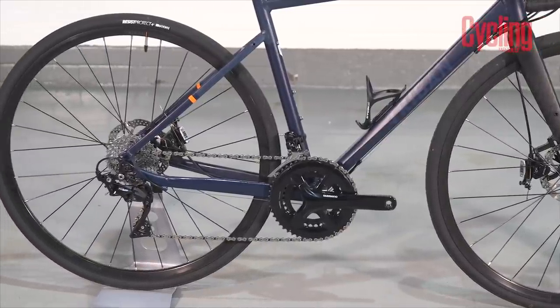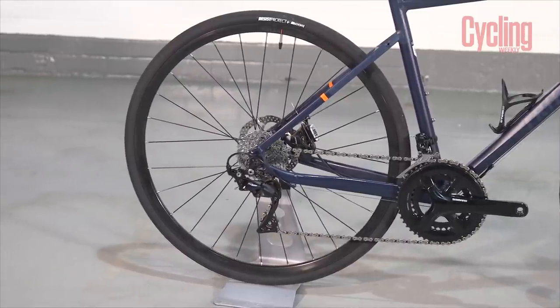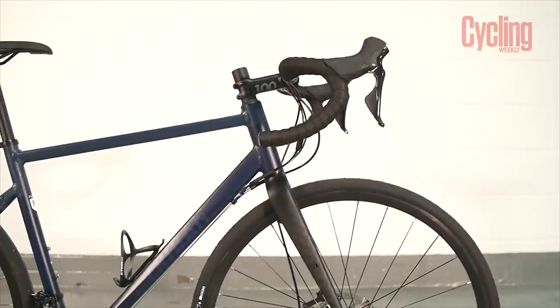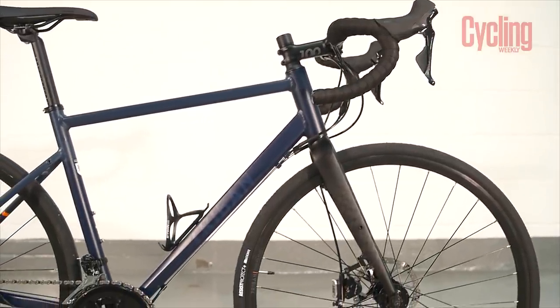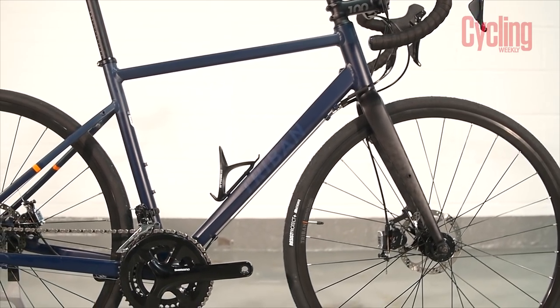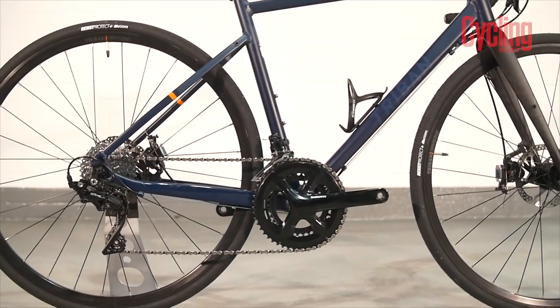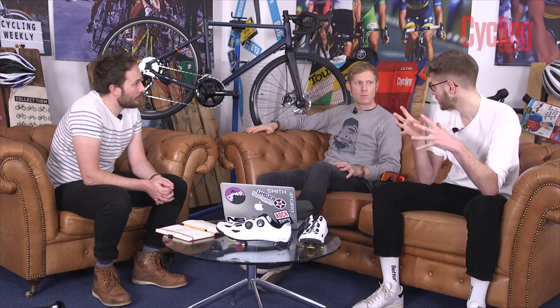Triban or Decathlon have been pushing to produce more and more of their own kit. The fact that they do it all themselves helps with costing and will bring the price down. This costs £725, which gets you a Shimano 105 groupset - minus the chainset, though it's still a Shimano chainset. It's not Shimano brakes - it's TRP brakes, a cable/hydraulic mix - but they work very well, which is better than straight cable disc brakes. And most impressively, because it's 105 it's got the really small, updated hoods.